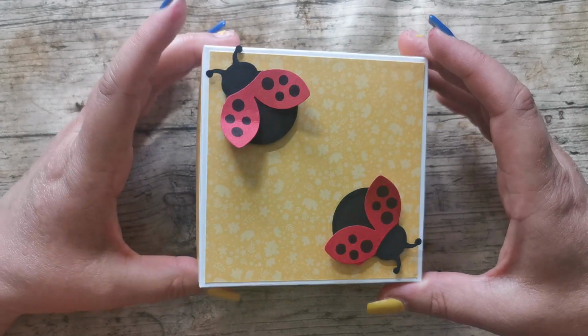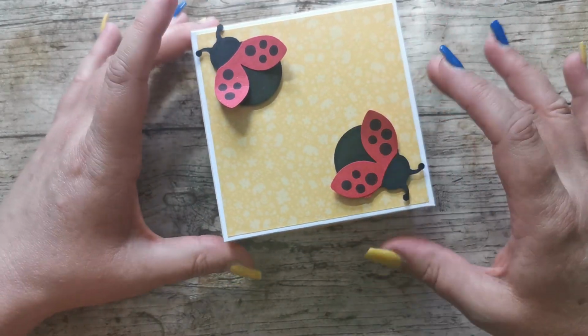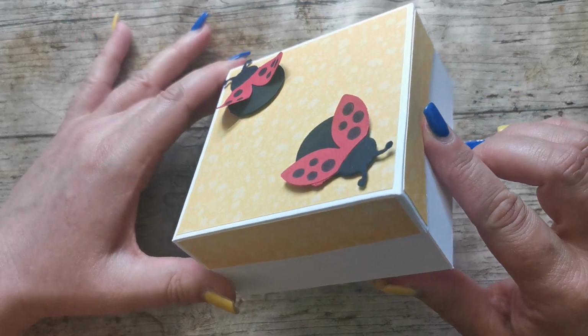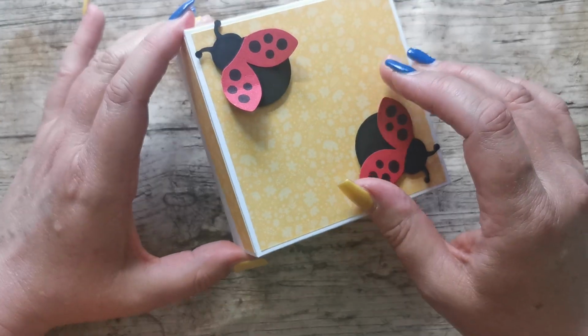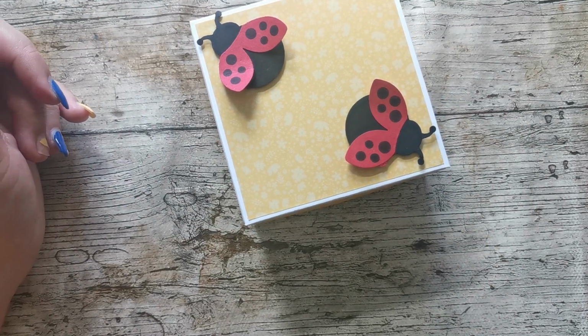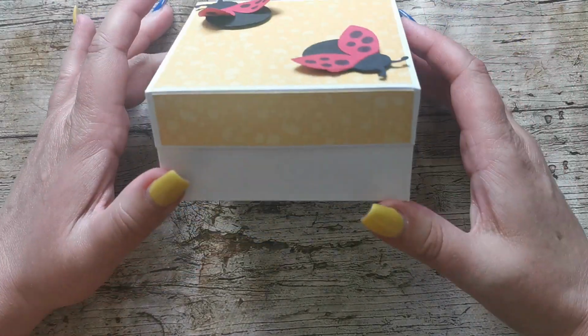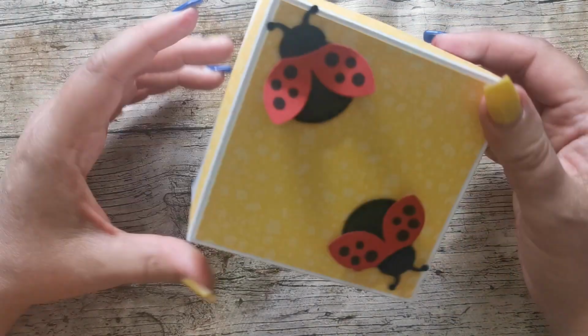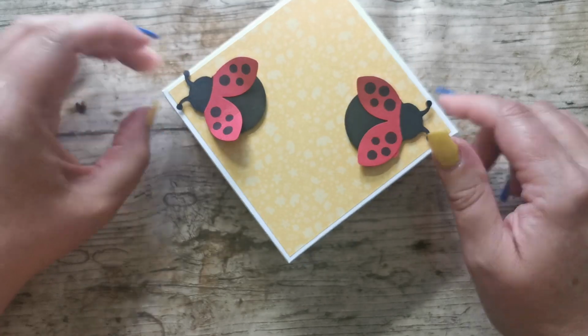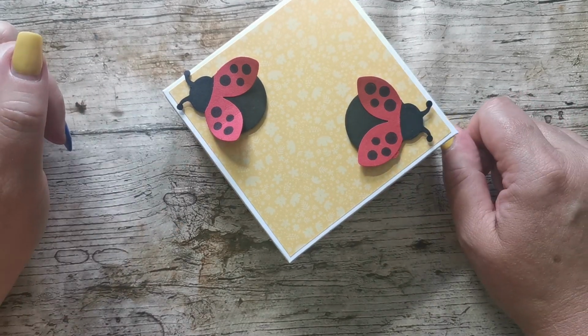So there we have our box with this beautiful yellow, decorated with some ladybirds, or ladybugs if you are in the US. I know in the US you like to call them ladybugs. So I hope you like that, and that it inspires you to make something like that. And if you're a card maker, you think, oh, I'm going to make some boxes that go with my cards. Well, there you go. I'll feature this one a little bit more in the coming weeks.